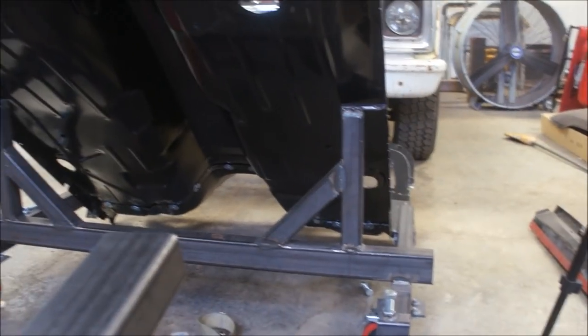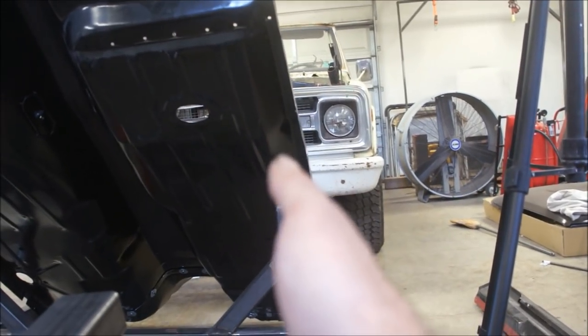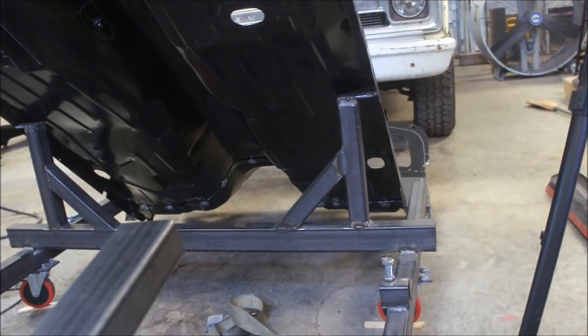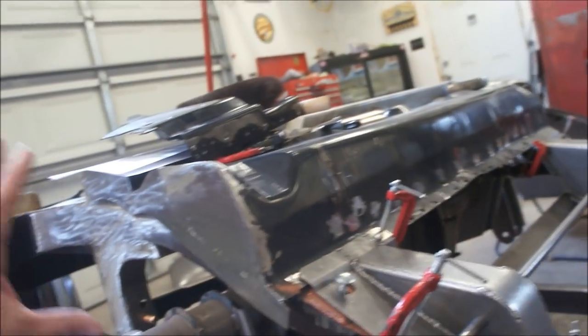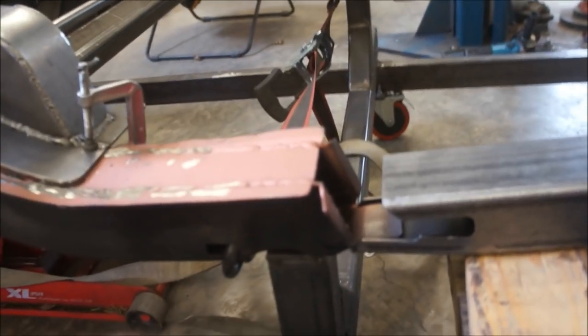And since I don't have my subframe connectors in there, you might be able to see those holes down there. That's where your subframe connectors tie in, those little holes right there on each side. And these come back just a little ways from those subframe connectors, and then they have these plates that actually weld to your subframe, which is great. That's perfect. That's the heavy-duty plates. They're 1/8-inch steel. They go right into your heavy-duty subframe, which is great. But this seems like a weak link to me. Just my thought. Especially after building this monster back here and then having this little thing here. It just doesn't seem quite enough.